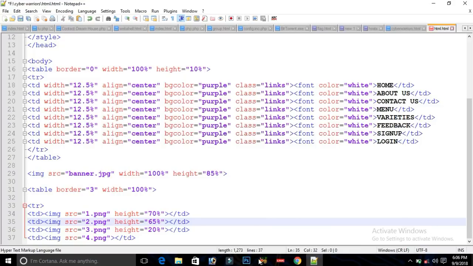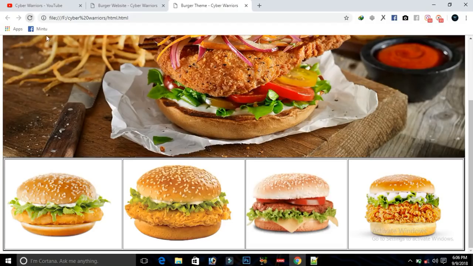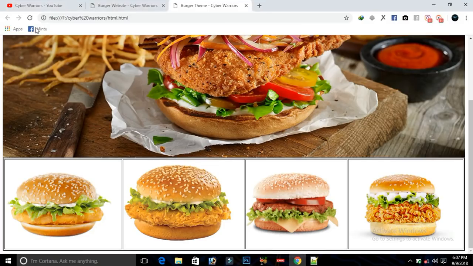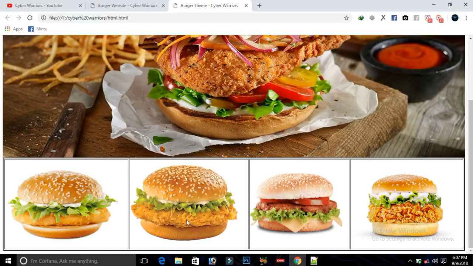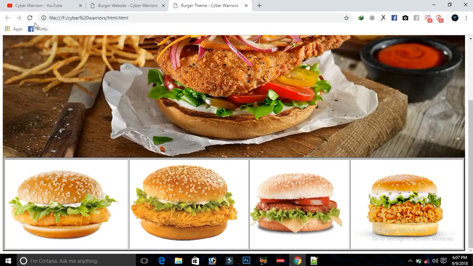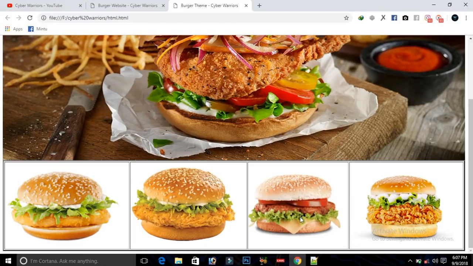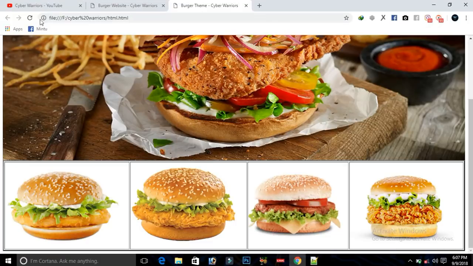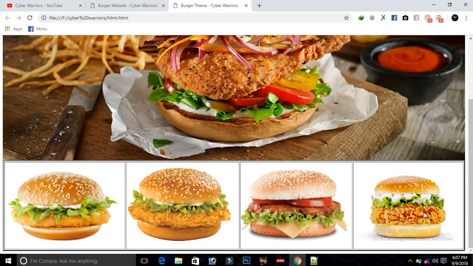So I am typing 65%. Let us make this 75. Yeah, it's almost there. And I want this to be a little bit larger, so type it to 23%. Yeah, it's good enough. And the last one is better.